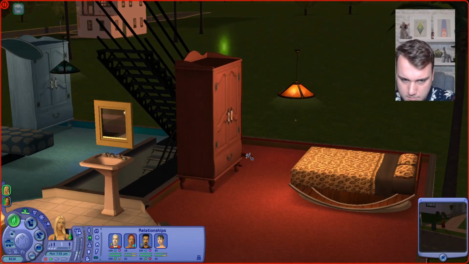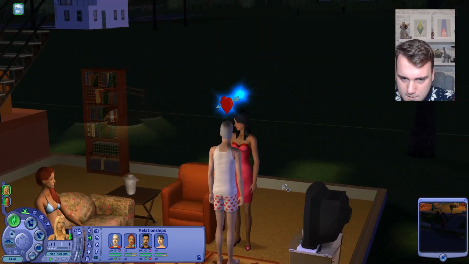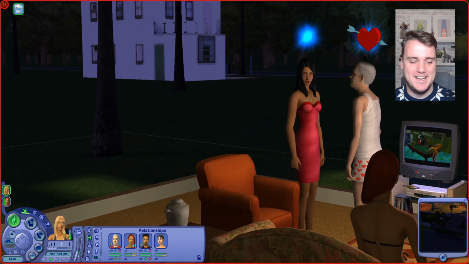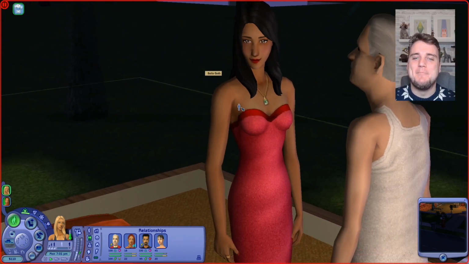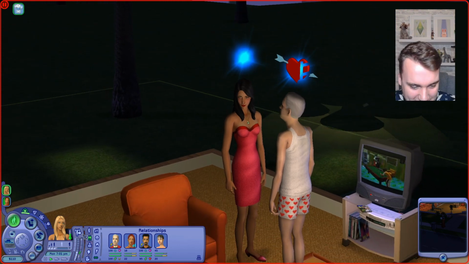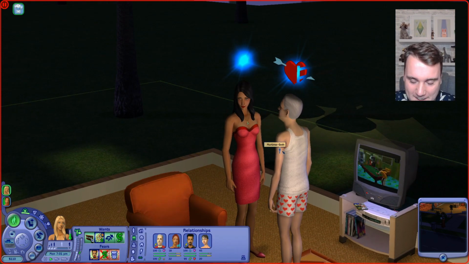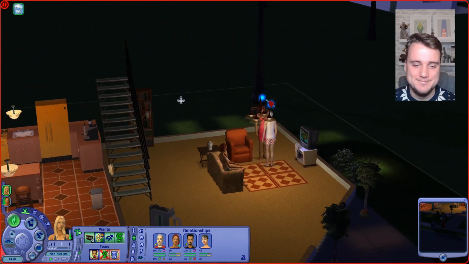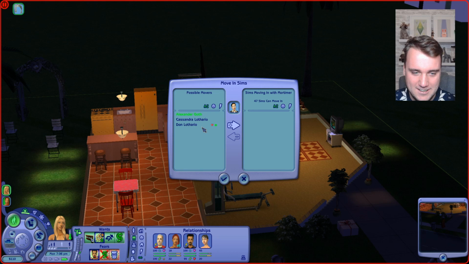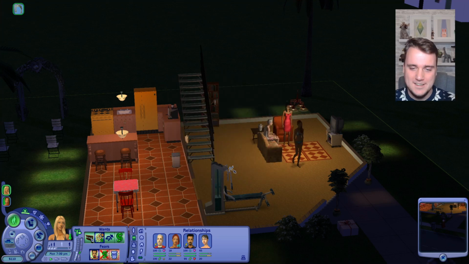Right, so what was that? Yes! So this is what I always try and do in my games. Bring Bella back. But this time she actually turned up and they've done it automatically. This is amazing. Right, so I wonder if she gets married now. Yeah, Alex can move in.